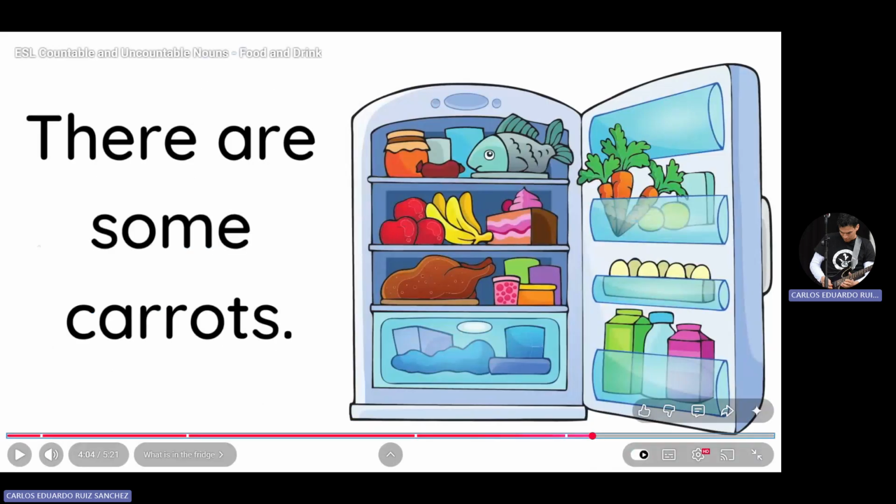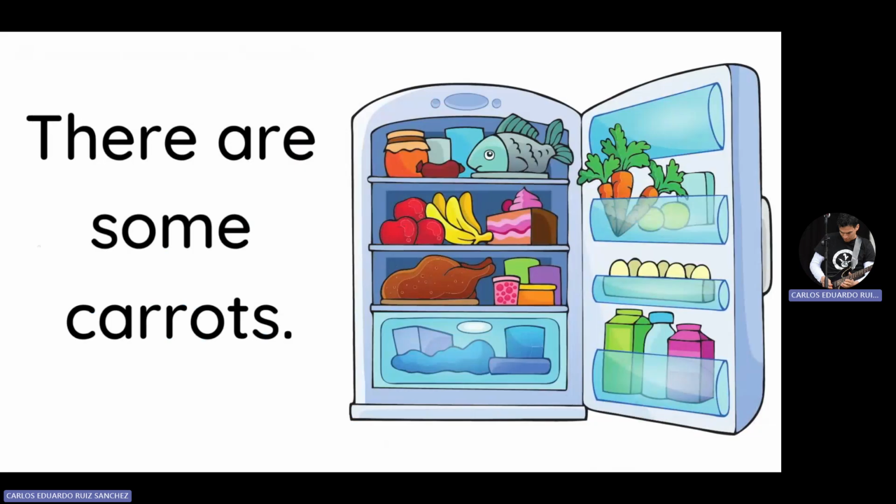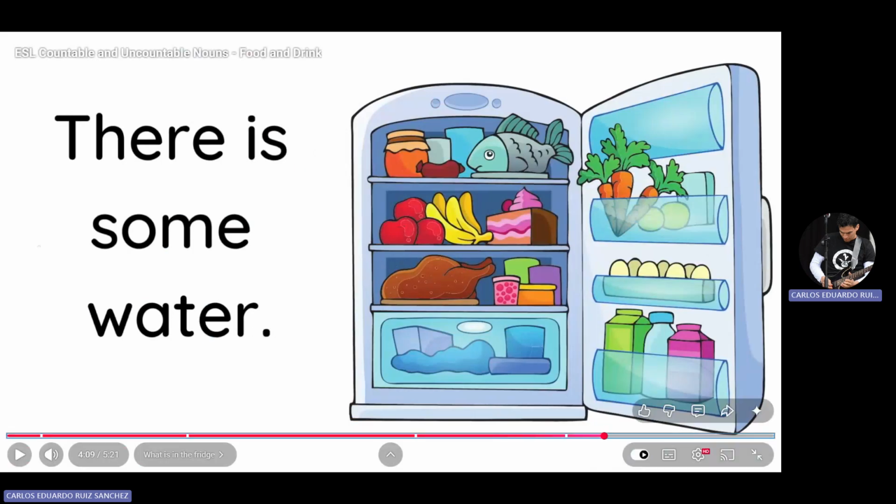So she starts with there are. Pay attention with there are. There are is when you've got something in plural. Elements in plural. Some carrots. She said carrots. We can take out the carrots of the fridge and count them. Podemos sacar las zanahorias y contarlas. Some carrots. She is not counting the carrots, but she's saying that there are some carrots. Ella no las está sacando y contando, pero las podríamos contar si quisiéramos.